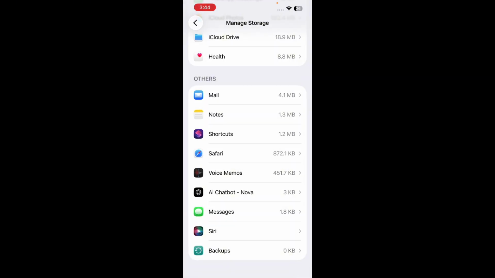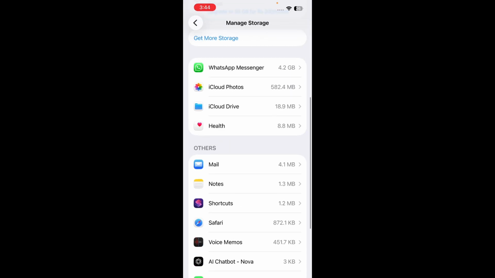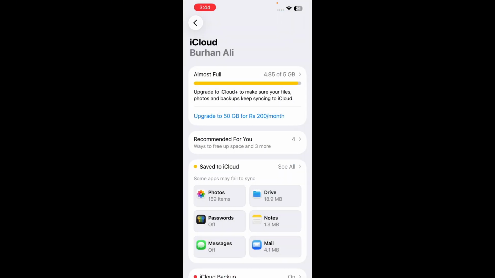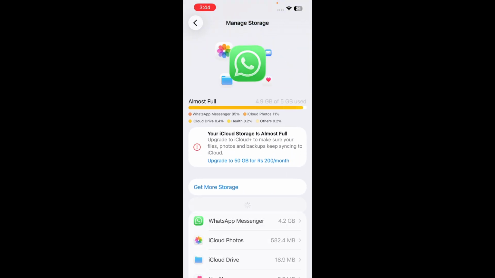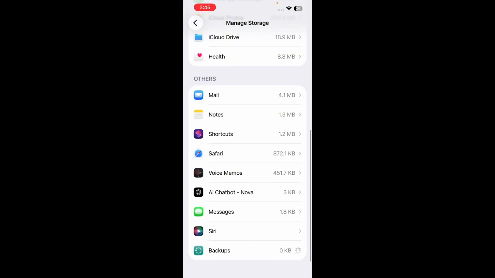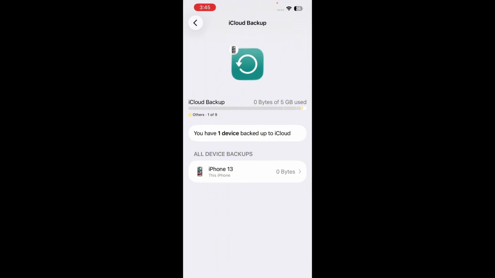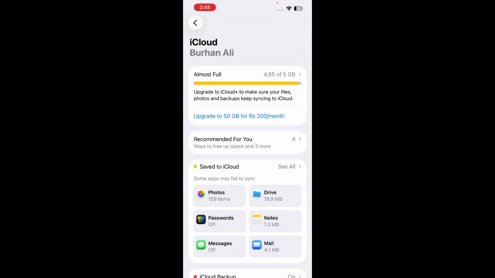And the third step is to delete all iCloud backups. So you have to delete all your iCloud backups. Simply go to iCloud again. As you know, I recently did that. I also deleted my iCloud backup from my iPhone. Just like that, I'm going to delete it from there. After deleting that iPhone from my iCloud, the next solution is to reduce backup size.